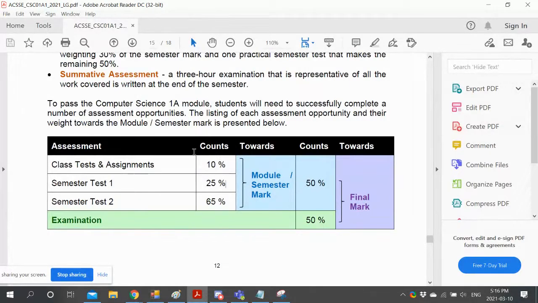You'll obviously fill it out digitally. You can, in this case, of course, write out your answers on paper and scan them. We have instructions for a piece of software that will help you scan your written paper if you would like to write it. Otherwise, you can do it as a digital document from the beginning. And then that's the first semester test, but you'll see it only counts 25% of the semester mark. So only 12.5% of the final mark. Whereas the second semester test counts way more, 65%. This is a practical programming test, which is very important.